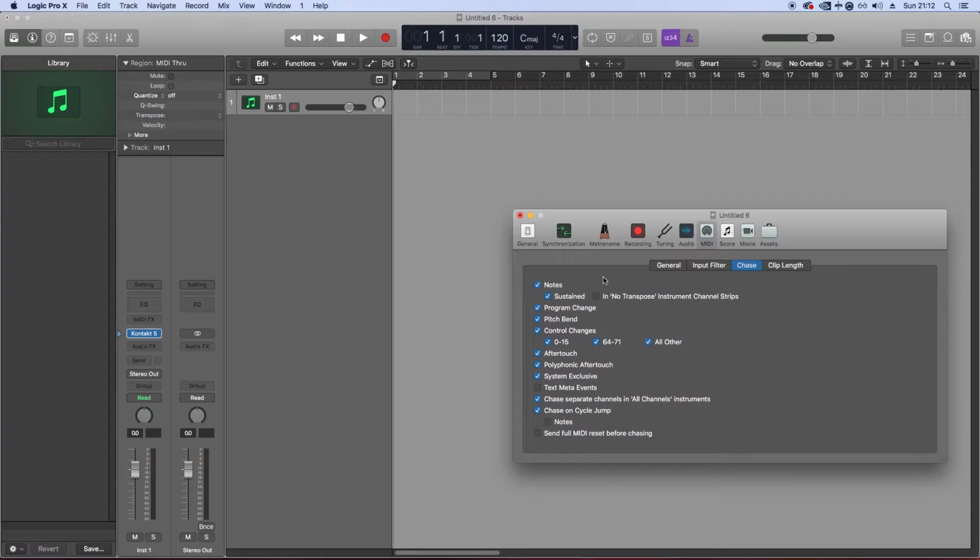You can play it wherever you want and the audio will be chased by Logic. This is really, really useful. Obviously, you can imagine this must be blowing some of the people's minds who are watching right now. This is so useful when you're working with long synthesized drones, or even some string arrangements that have very long notes. So I love clicking this option, guys, and it's my go-to number one option that I pick.